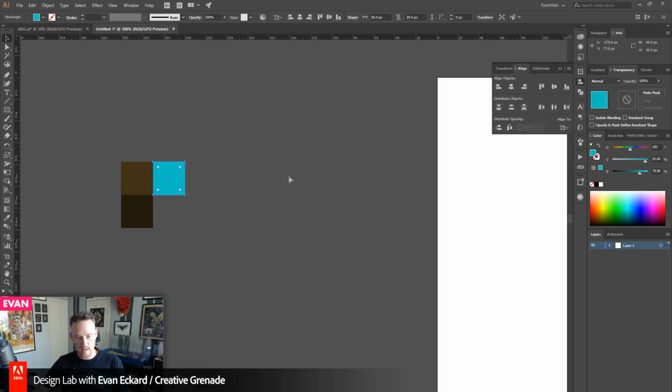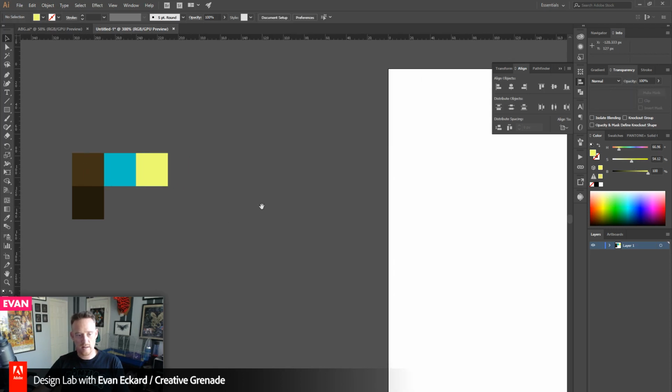All right, and then I'm going to pick a highlight color, and I'll probably go for more of a yellow, maybe something like that. We might change it later. And then, just in case, let's pick a reddish that I can use for something.